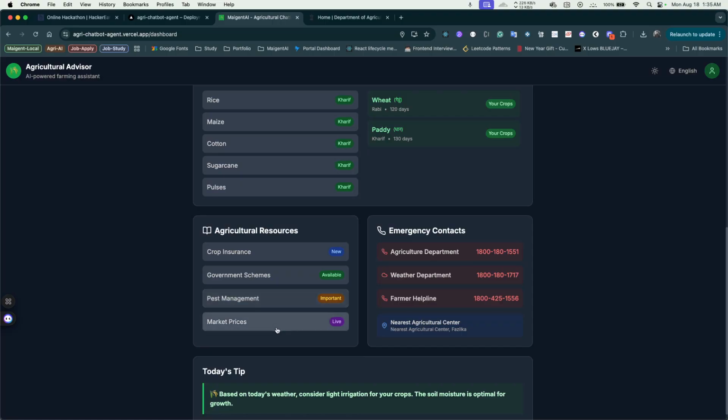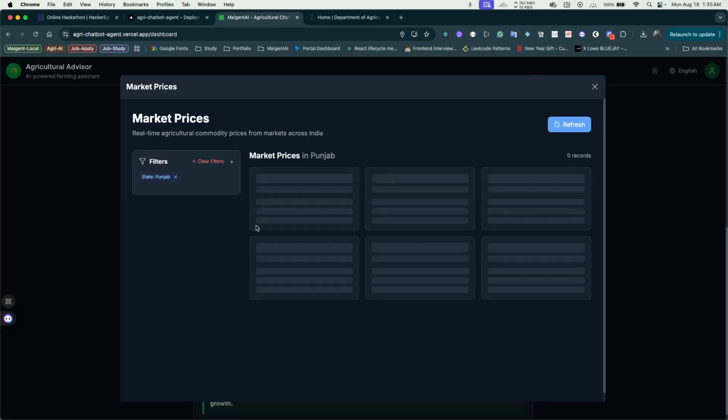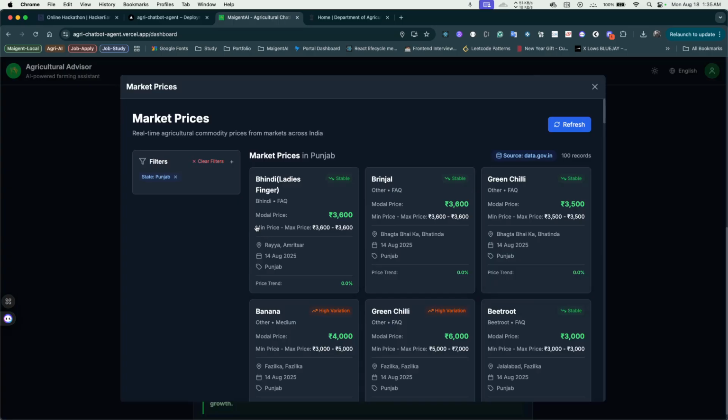But there is one more section, market price. Here I have integrated a government API, using an API key that I got from their server itself. Here I am getting all the market prices based on my current state.